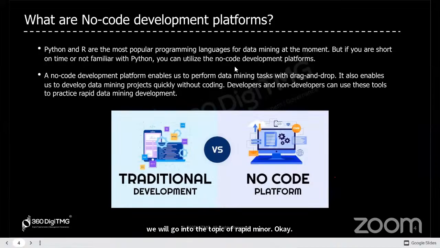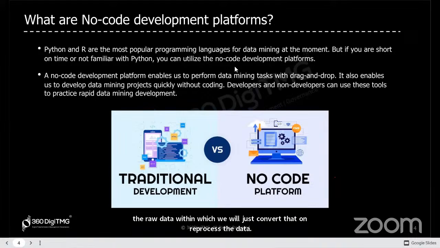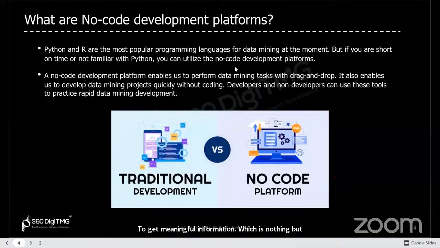Okay. So let's have a quick recap. Data mining is collecting the raw data and pre-processing it to get meaningful information, which is the data pre-processing we talked about before. It is useful to find hidden patterns or trends from a vast amount of data in order to get insights. That is data mining.